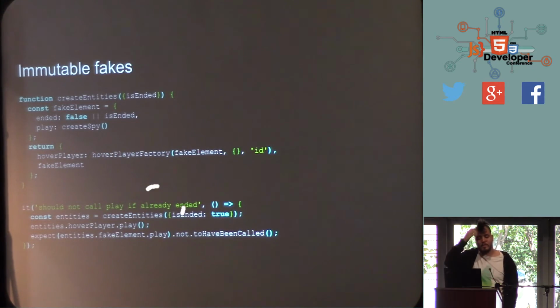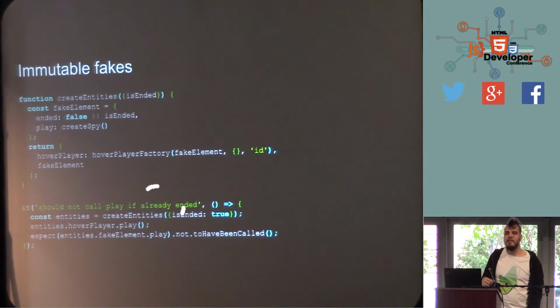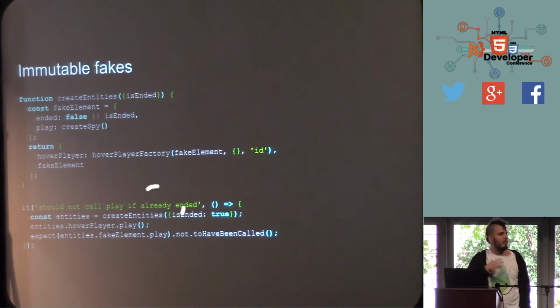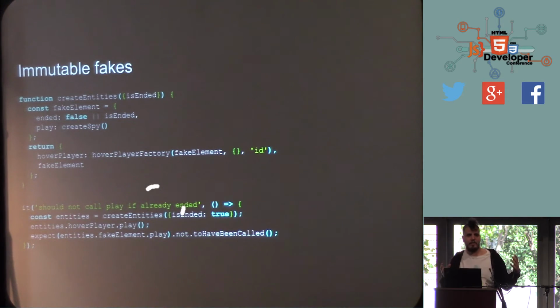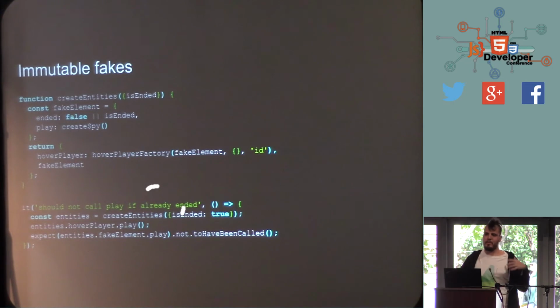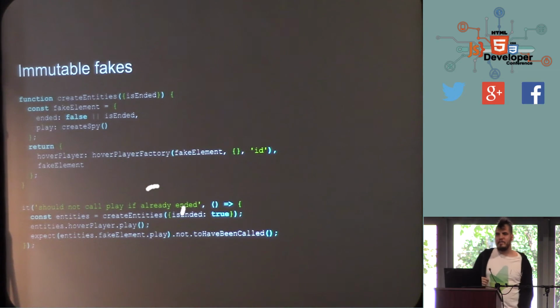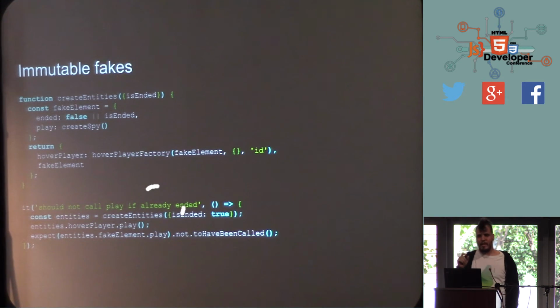So I think it's way better to handle these fakes as immutables. So always create the new immutable fakes. So create a function that will create all the interactors, all the entities for the tests. And as you can see, the test is way shorter. As you can see, it just only contains the needed information for the test.